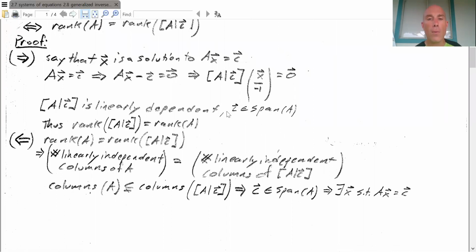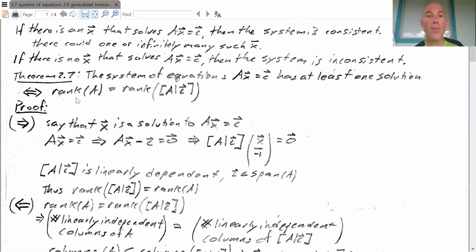Now that I look at it, there's a little bit more I should have fleshed out right here. I should have talked about why this equation gets to here. Now I'm looking at it, that I can see that there's kind of a gap conceptually, but because this one coefficient of -1 and C is equal to this, that means that C has to be in the span of A, which means that C does not add to the rank when I tack it on to A. Therefore, boom, we've got it. All right, now we're going to go the other direction. So I'm going back up to the original statement.